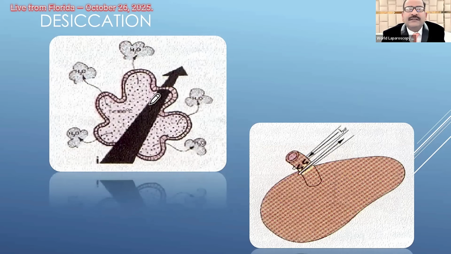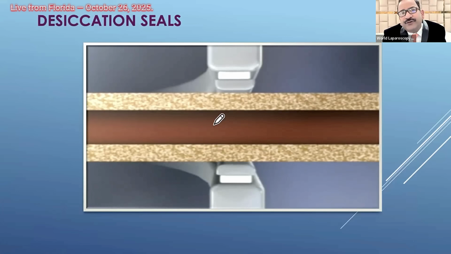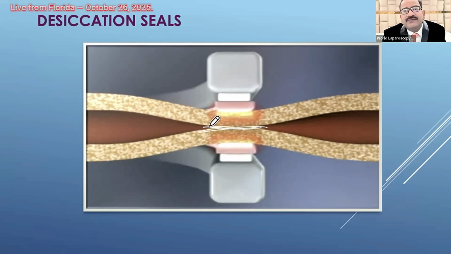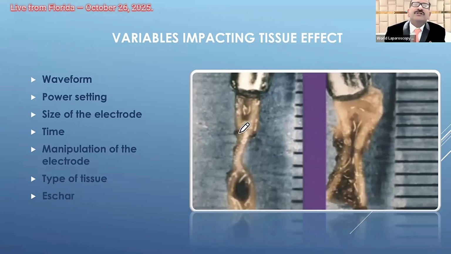What happens in desiccation? The water content of the tissue will evaporate, and we can see these dots are coagulated protein. Once the protein coagulates, the tissue will shrink, and the temperature goes to 100 degrees centigrade, then 80 degrees centigrade, and at 80 degrees centigrade, elastin and collagen of the tissue will fuse together, and that we know as hemostasis. We can see the tissue fusing together and sealing the vessel. So whenever you have an active bleeder, you should use desiccation mode. In desiccation mode, your active bleeder will fuse, and then it will have proper hemostasis.